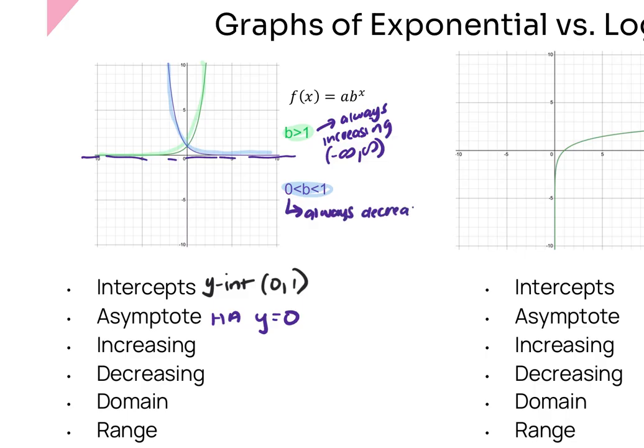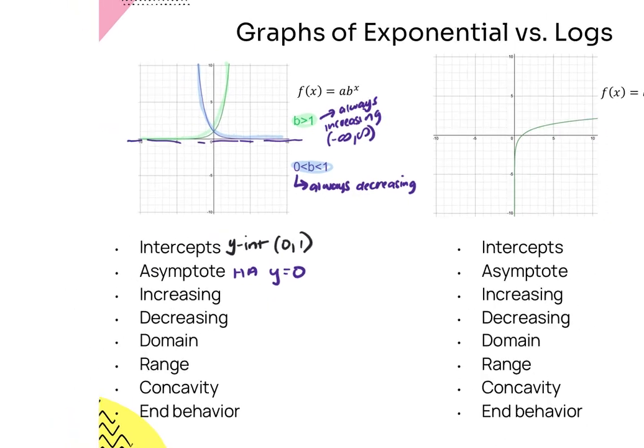When you're talking about increasing and decreasing, you're talking about the y values. So you give the x values for the y values that are increasing. I'm looking at the y values. Are the y values increasing? But then how I answer it, like on what interval is it increasing, I give the x values for the interval. So if it had said, let's say we go with the green one, which had exponential growth, on what interval is it increasing? Negative infinity to positive infinity. On what interval is it decreasing? Never. So it would be no answer.